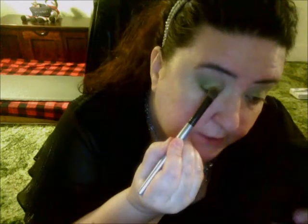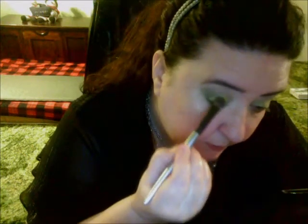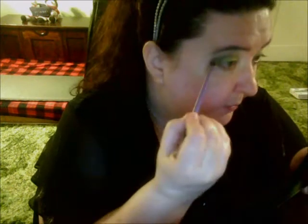Okay, and then I'm going to tap back into Birdcage, the lime green color again. I'll tap into that a little bit more and place it, of course, onto the eyelids more. And then go in Gunner just a tad bit, teeny tiny tad bit, not extreme. And go on both sides and kind of just play a little bit.